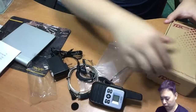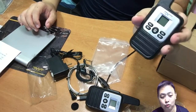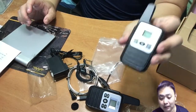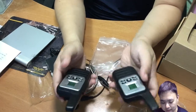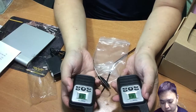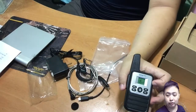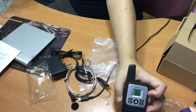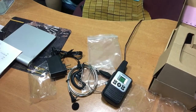And let's open up the other one and test out how long the battery will last. It's like 2 to 4 days according to the specs, but I'm not quite sure. So let's turn the walkie talkie on. Okay, so both are in the same channel right now. Let me try this. Okay, so let me go somewhere far away.